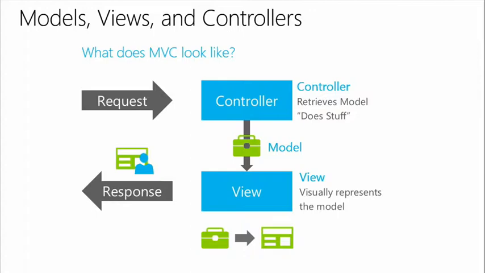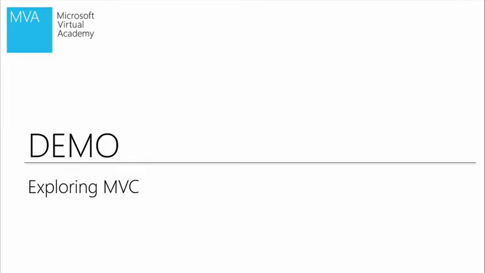I like to start with this because the whole goal of what we're going to talk about the rest of this session is seeing these parts fitting together. Once you get the zen of how these parts fit together, then you don't have to stress about what the third override for this is. It's more the feeling of how this works together. All kidding aside, animations aside, that slide does a perfect job of summing everything up. The request comes in, is passed along to the controller, does whatever it needs to do, and then sends the response back to the user. Okay, so I'm going to fire up Visual Studio, and we're going to start by creating a basic MVC application.